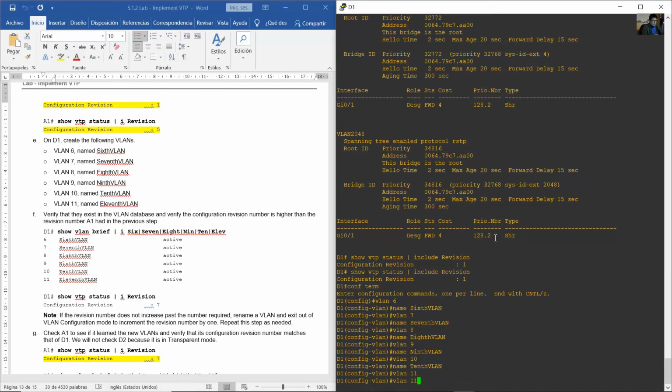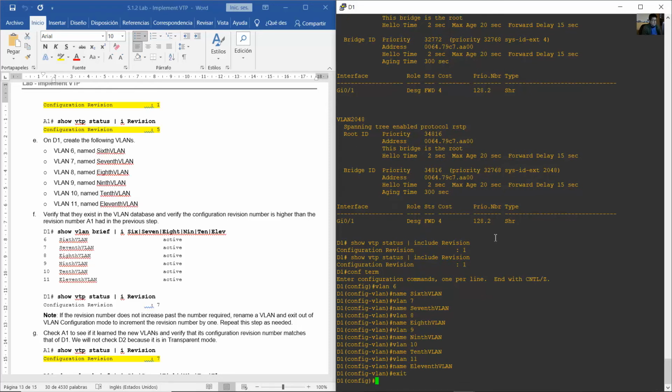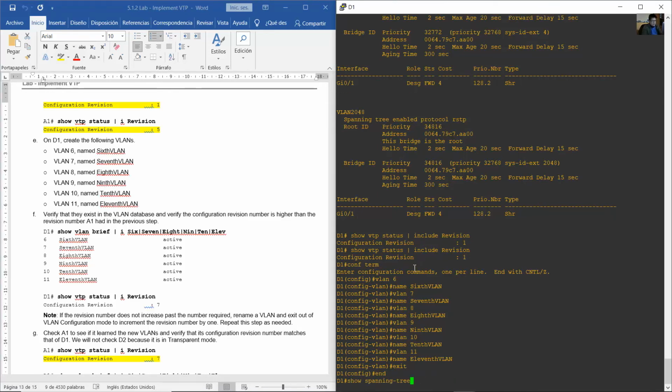VLAN 11, name 11th VLAN. Then exit to save changes. And verify.